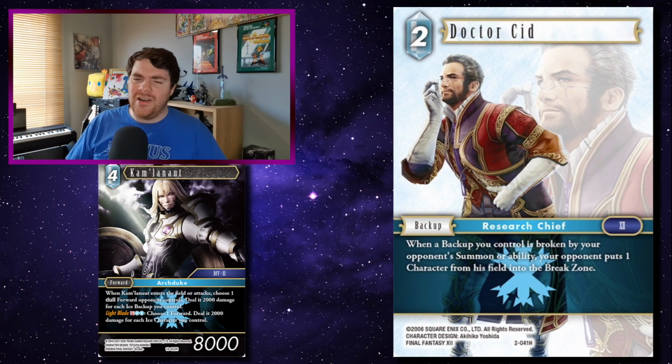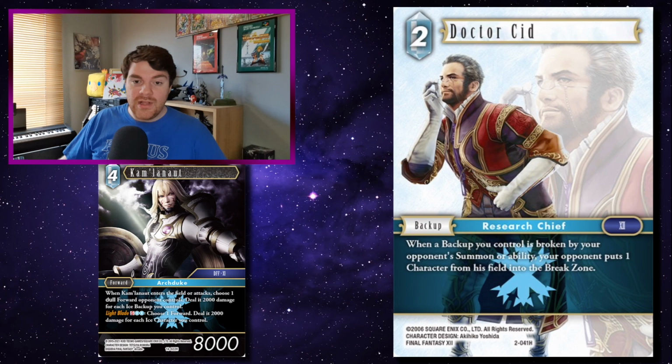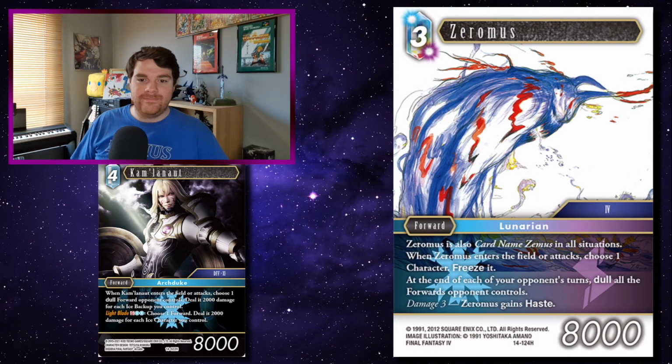Just if it is Garland, probably not the best because they'll be breaking 2 backups, probably, because they'll break their own backup through Sid's effect, at which point they get 2 cards to hand, but still, it just means that you kind of keep things a bit more even. And it also deters your opponent from wanting to break their backups or your backups as well, even though Kam'lanaut is there. So they have to kind of weigh up the odds.